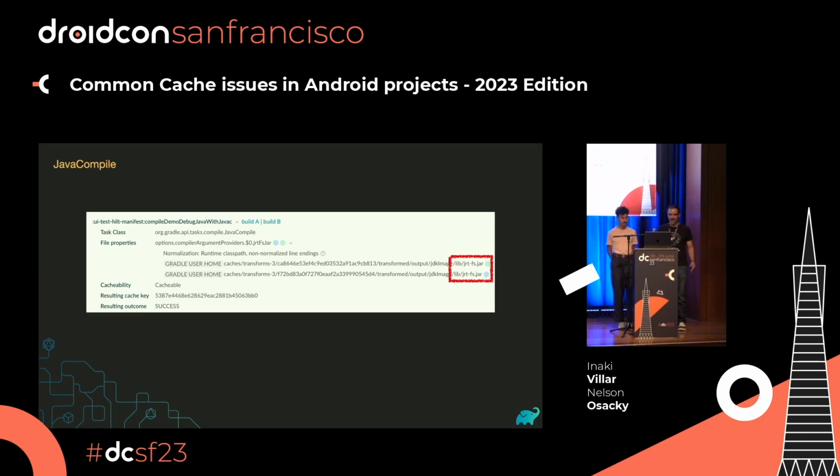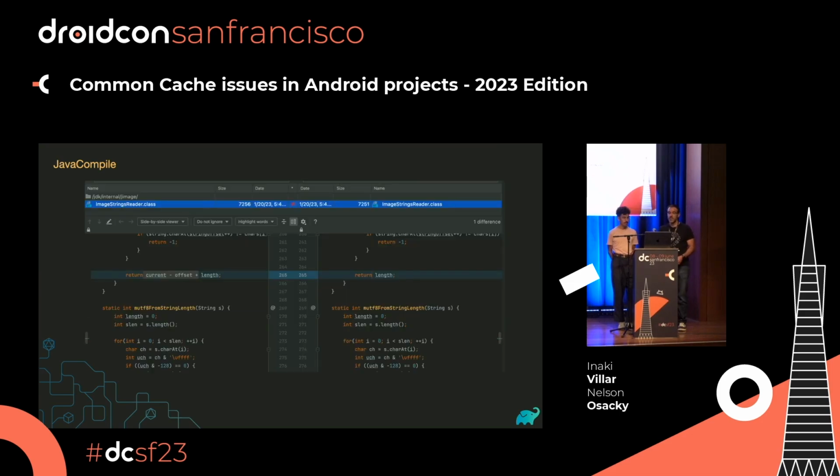Or diff. In my case, I'm using IntelliJ to compare different outputs. And you can see here that actually there is a small difference in the implementation between two different JDK vendors. I don't know why, and we don't know, right? But there is a small difference. Because this is an internal Java class, we are OK applying a normalization to it.